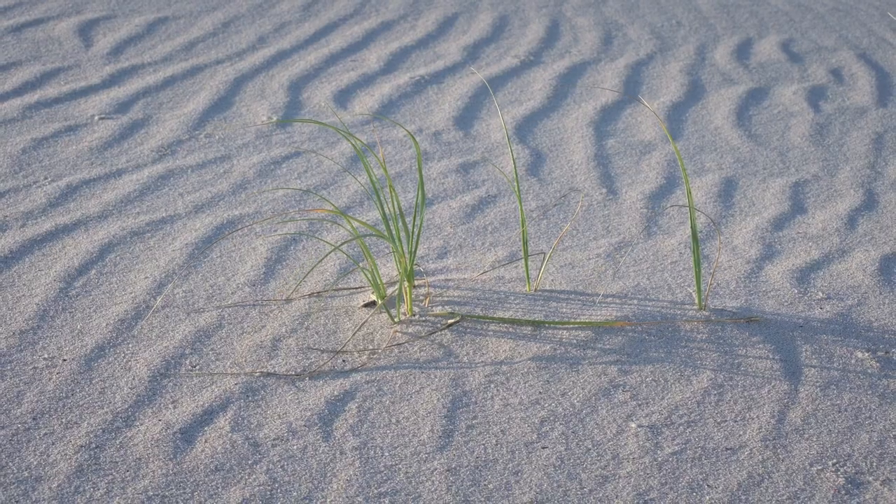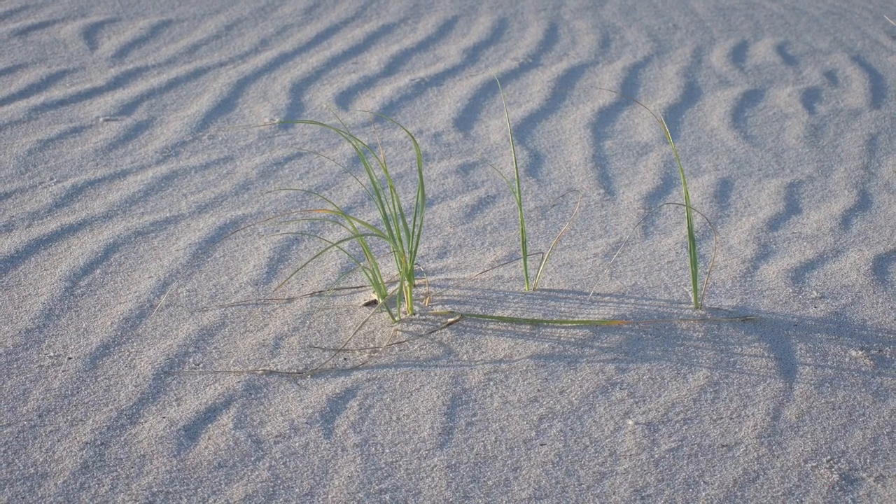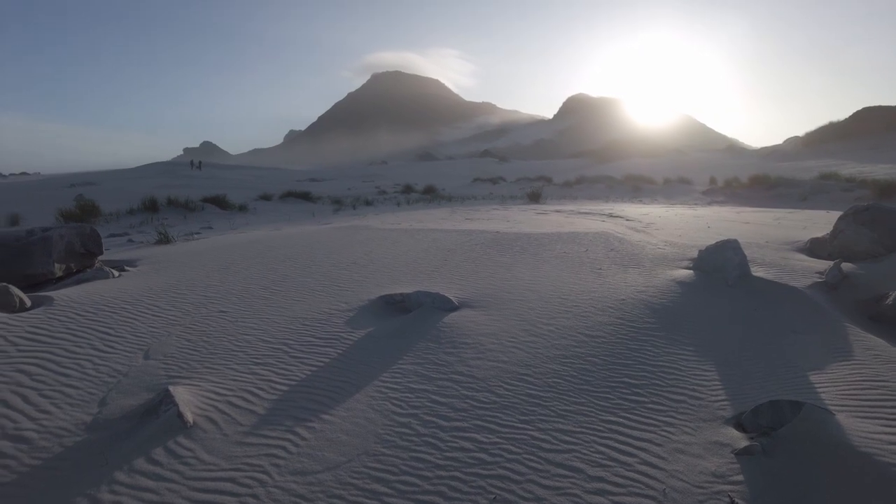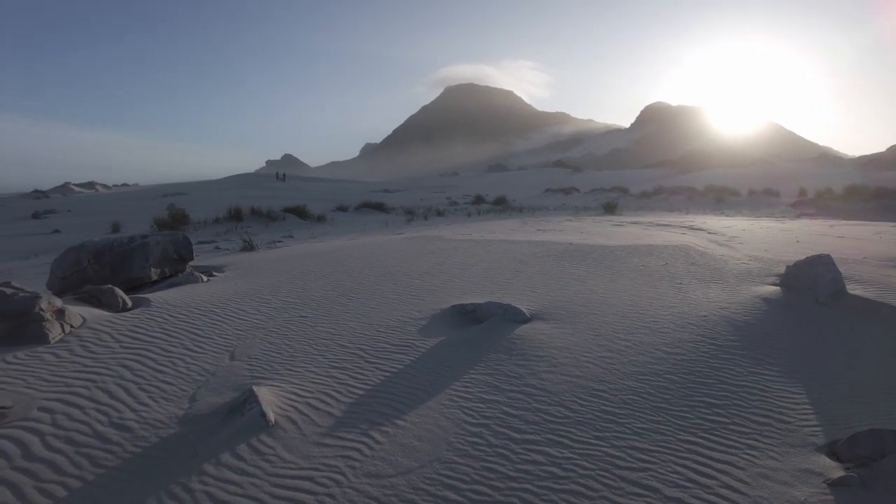I'm looking forward to seeing what's going to happen this afternoon. I found an image I really like — an abstract shot I found earlier. I did take a photo of it handheld earlier in the day but I've chosen to concentrate on this shot now. I'm going to wait for the light to be at the perfect angle just as the sun starts dipping below the mountain.